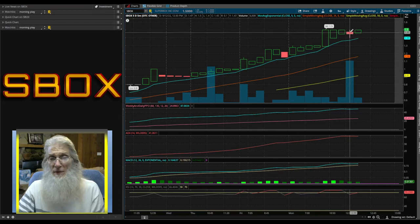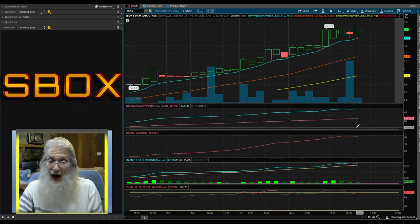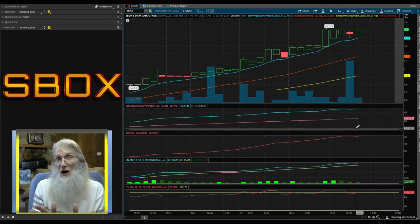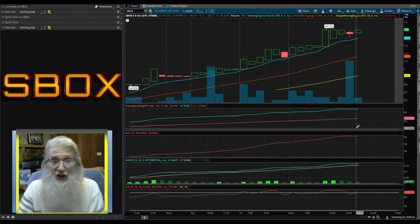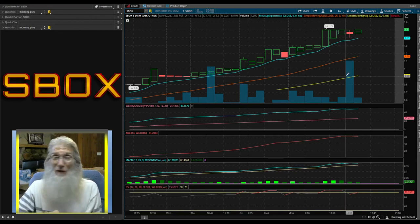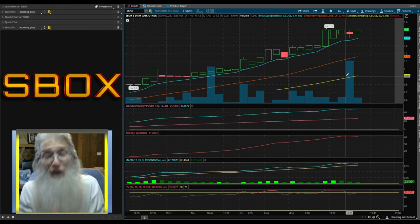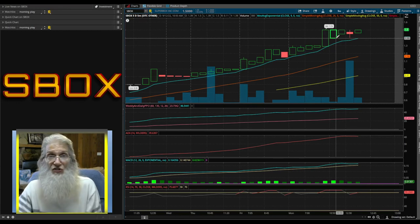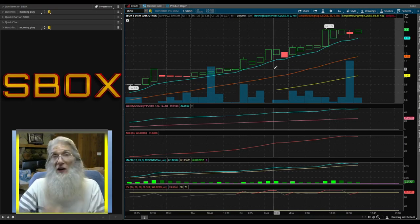MACD is a tsunami going up, and we are on fire for the RSI. 20-day one-hour: ditto — just a nice gentle climb without any struggle. Technicals are all still pushing up and looking really, really strong. Five-day five-minute for SBOX: never a bad picture on this chart. She is bouncing across her high right now — had a little tiny dip and came right back up. Technicals: she's in the overbought on the five-minute, MACD is high, PPO is high — everything looks good. I would keep my eye on SBOX. She only did 16,000 shares today with a float of 4.5 million, and jumped from $1.17 to $1.50 — imagine what it could do with hundreds of thousands or millions of shares.